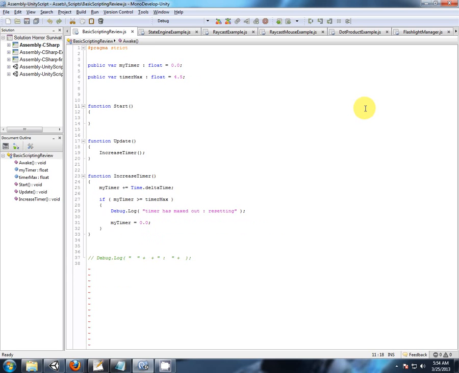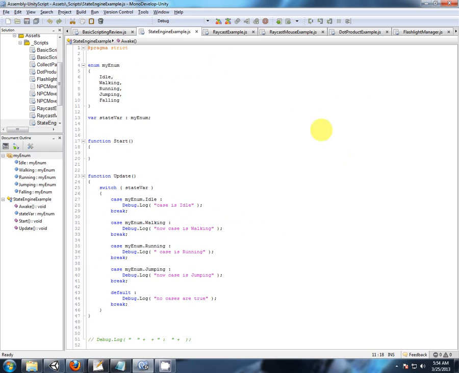Rightio. Now we'll go to the state engine example, where we learn how to set up an enum and store the value of that enum in a variable, and then we build a switch case based on that variable.